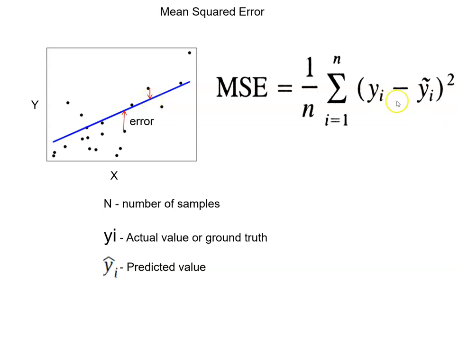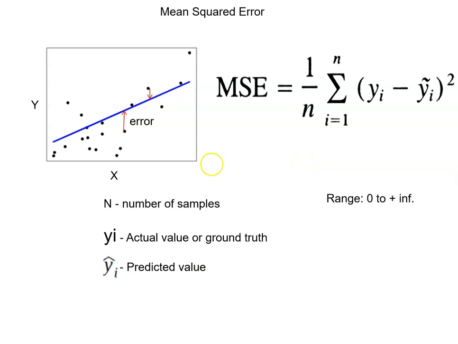So the difference between the two is squared, and this is calculated for each data point and then summed up, and the result is then divided by n, the number of samples. So this is how the mean squared error is calculated. It is also called the sum of squared error. If we talk of its range, it starts from 0 and can go anywhere up to plus infinity.